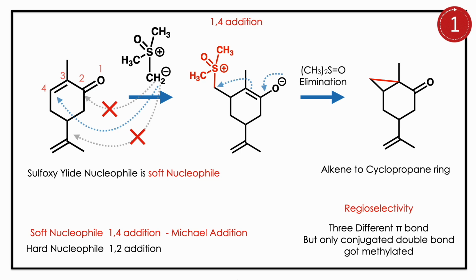A new C-C bond forms. Further, you have a nucleophile. The charge travels. Since dimethyl sulfoxide is a good leaving group, a new methylene bond forms. The cyclopropane ring is finally created. If you look at it, the regioselectivity is by nucleophilicity, because a soft nucleophile promotes the 1,4 addition. So the pi bond of the carbonyl is not attacked. The isolated alkene is not attacked. Only the conjugated alkene is attacked here. So the nucleophile creates the regioselectivity.